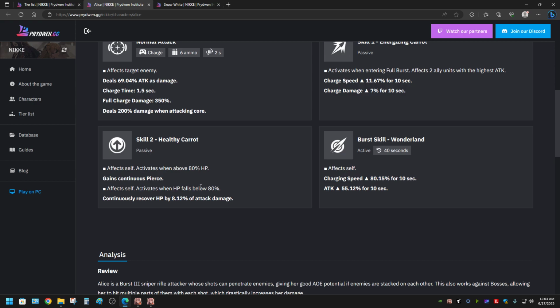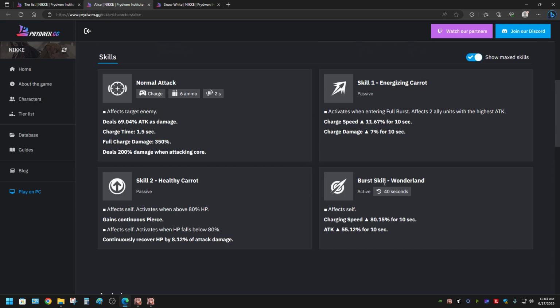And if the HP is below 80%, she gains more healing capability, about 8%, something like that. Okay, now when it comes to her burst, it basically gives her more charging speed. So as a result, she is going to continuously shoot at the enemy, just look and shoot. There is basically no need to charge. So that's basically how it goes.